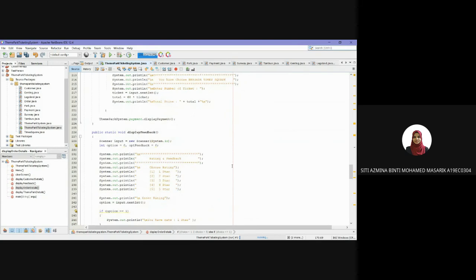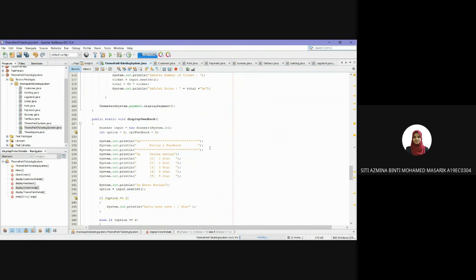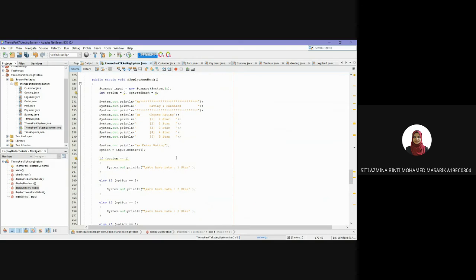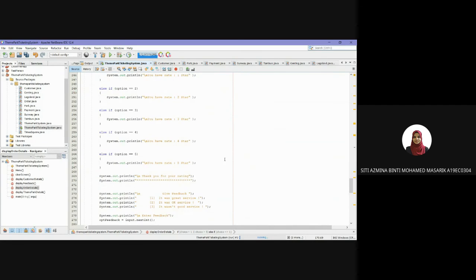And next, we have public static void display feedback. In this function, it will display the rating and feedback to the customer, and then the customer will have to choose the rating star for the theme park system. The customer will have to input the number of stars that they want to give, the ratings, and it will display thank you for your rating.